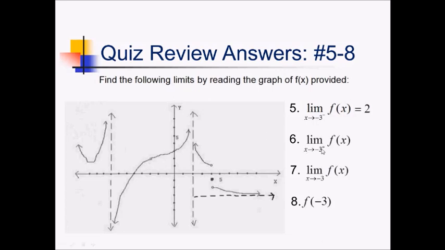And now as we approach negative 3 from the right side, still approaching 2 for the y-value. So that means the two-sided limit at negative 3 is 2, because the left and the right limits agree. And then f of negative 3, since there's a hole there, the function's not actually defined there. So that's DNE.